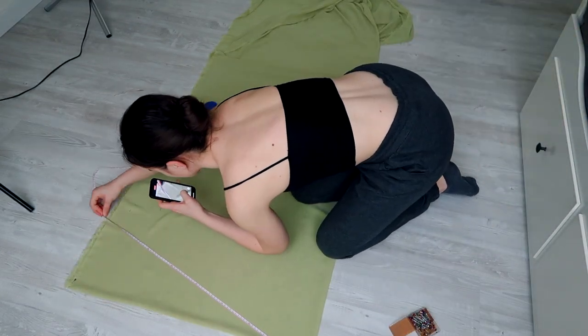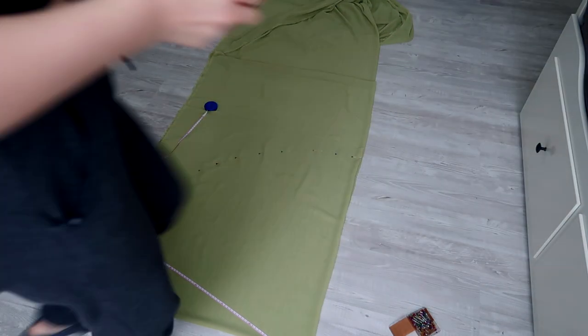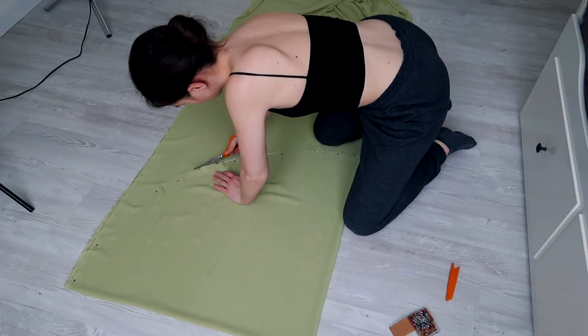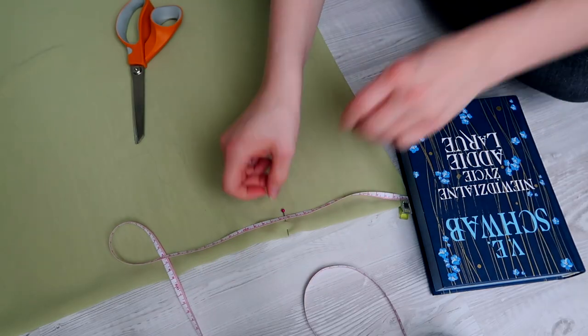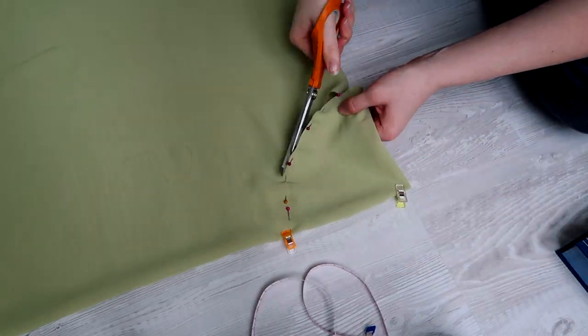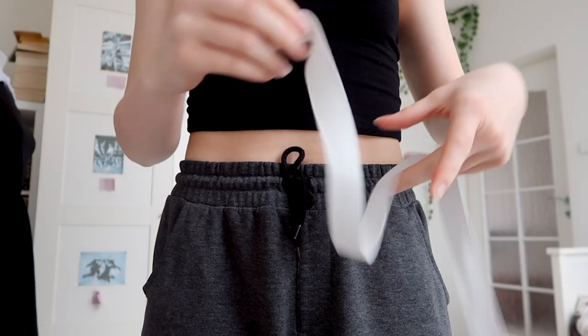Take your measuring tape and just slide it along the material, then pin it in place so all the layers aren't moving when you're cutting. You'll want to cut another circle out of the middle — I do it at 15 centimeters. The opening needs to be wide enough to fit through your hips. You can make it bigger if you want the skirt to be more gathered, but you can't make it smaller unless you want to rip it the first time you put it on.